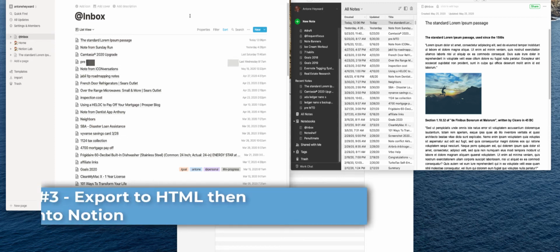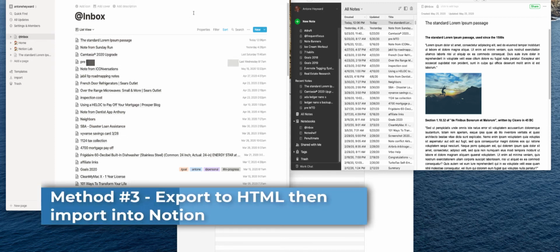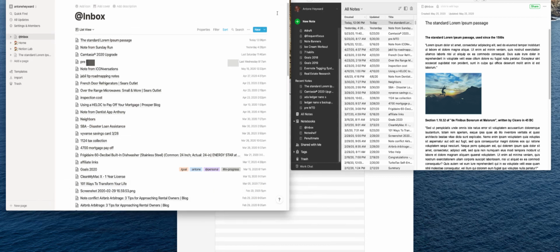Okay, so the third method of getting your notes from Evernote into Notion is where you export from Evernote. Evernote does provide an export mechanism to get your notes out. You can either export in their own proprietary format, or HTML.